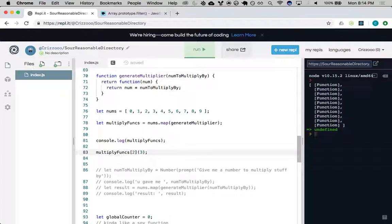So that function now, because it's a function, I can invoke it with the parentheses, right? So we solve this, we solve that, and we're saying invoke that thing with 3. So now it actually runs this. And num to multiply by is what? And num is, so we will get, and again, the real only application level logic that I've coded here is what? Yeah, generate multiplier, sure, that's true. But the real logic, the only logic that's relevant is here.